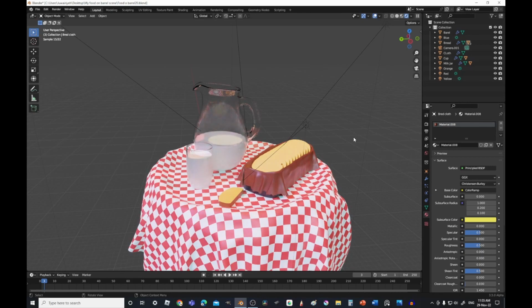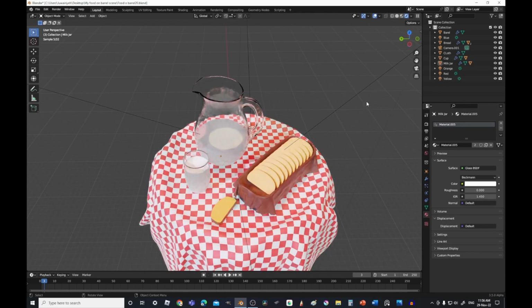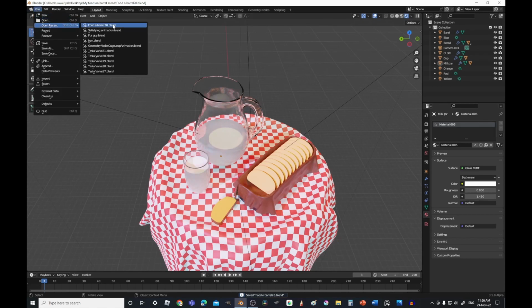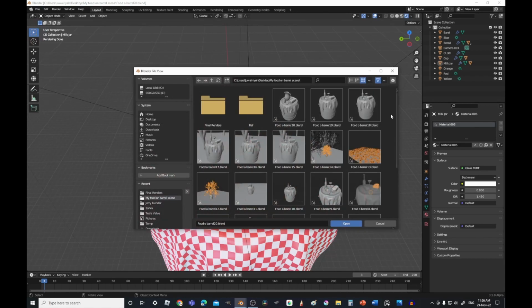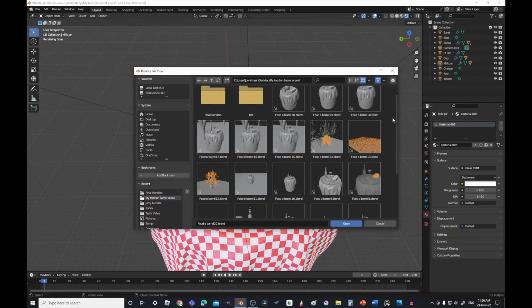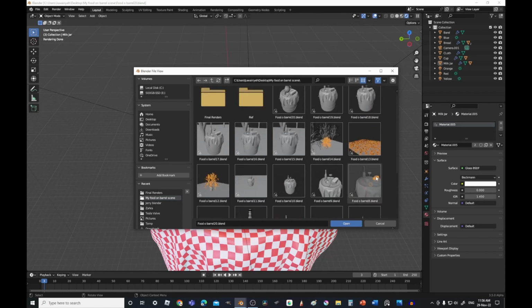I created this jar this morning before I started recording, because the previous one was modern. If I show you, it was very old. At first I made this bottle, but after that I guess I didn't save that.